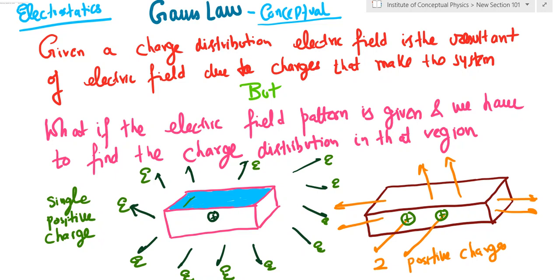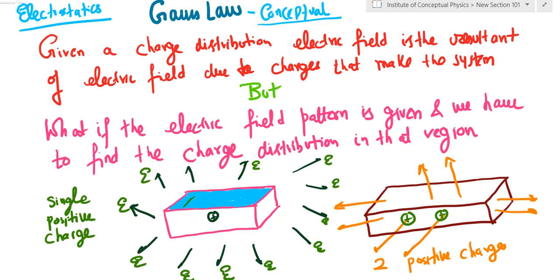So let's look into this situation where you have a cuboid which I have shown, and it encloses a charge, but we don't know what the charge is. So the way we do this is we bring a test charge around this cuboid, and we measure the force experienced by the test charge, and we calculate the electric field, which is F by Q, at all the positions around the cuboid. I have shown some locations.